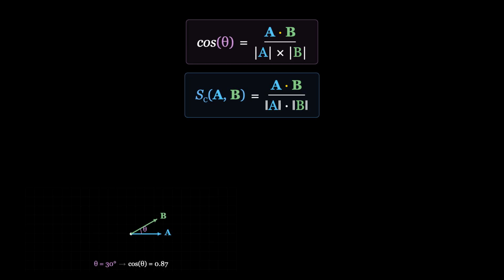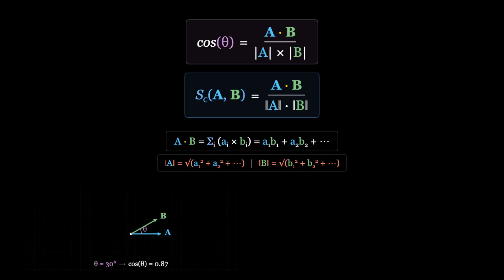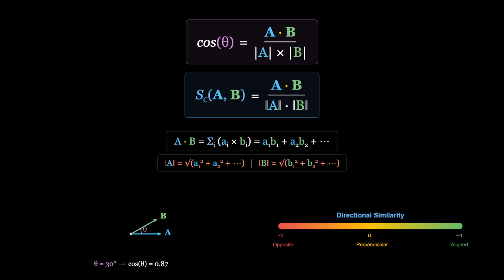To understand what this definition is actually computing, we expand the dot product in component form. Writing a and b in terms of their coordinates, the dot product becomes a sum over dimensions, where each term multiplies the corresponding components of a and b and then adds the result across all indices. The magnitudes in the denominator expand in a similar way, as square roots of sums of squared components. Substituting these expressions into the definitions shows that cosine similarity compares the component-wise overlap of the two vectors, while the normalization by their lengths removes any dependence on overall scale. What remains is a purely directional measure of similarity that depends only on how the vectors are oriented relative to one another.